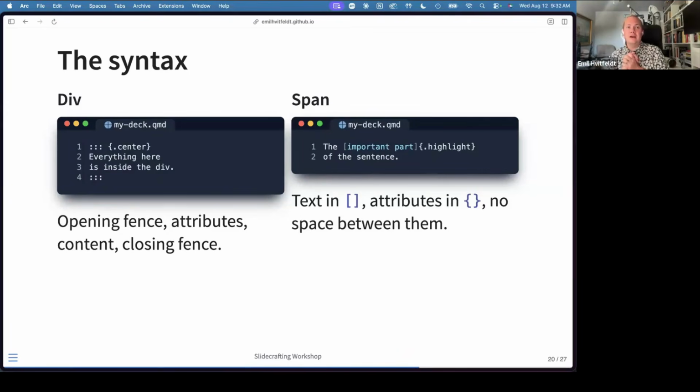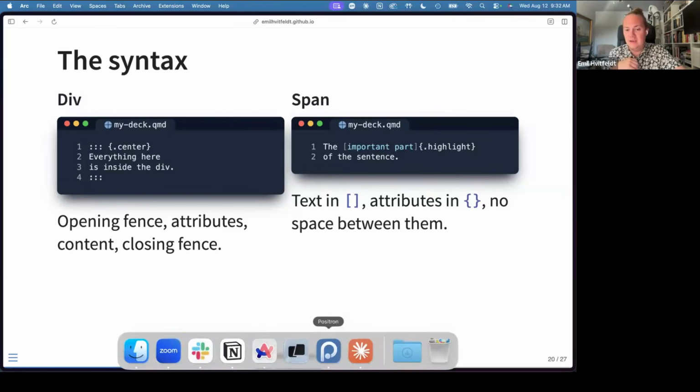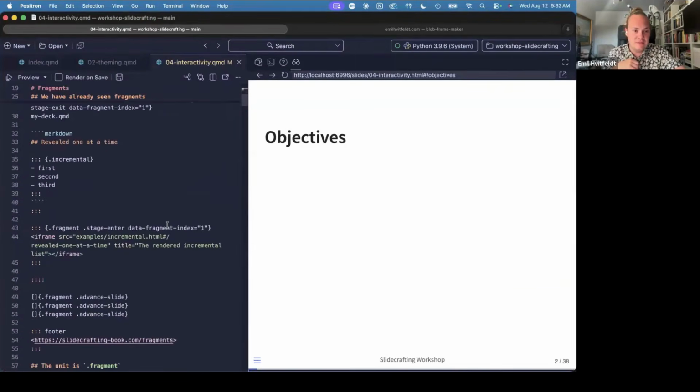This question right now, I'll take, about whether you can nest divs. So yes, if you want to nest divs, you can increase the number of colons.